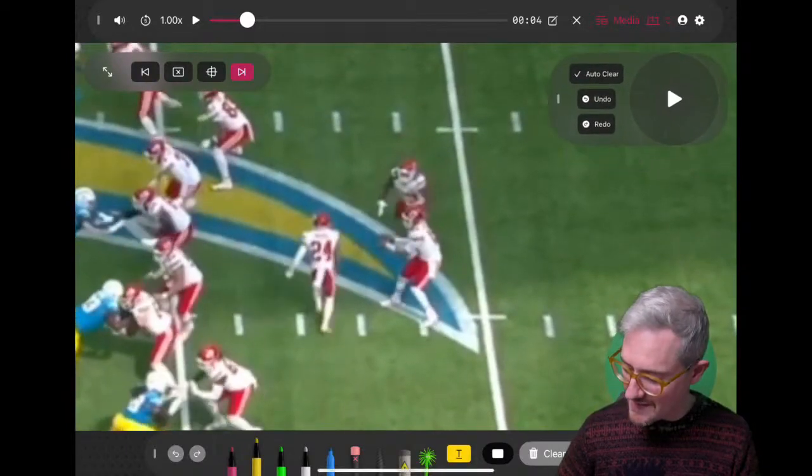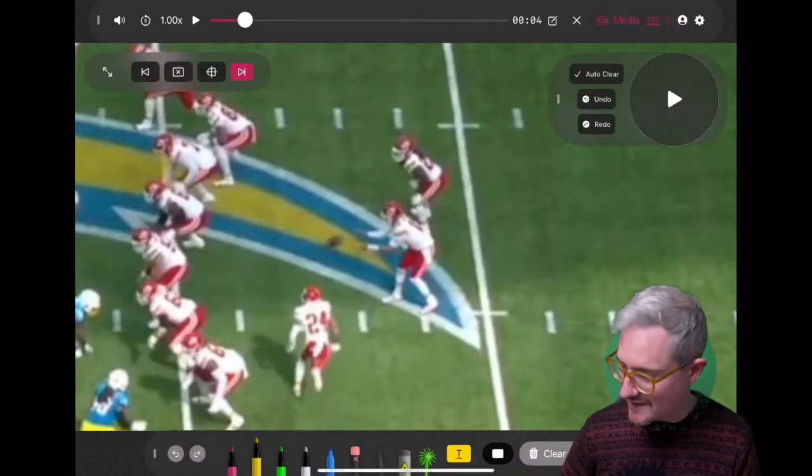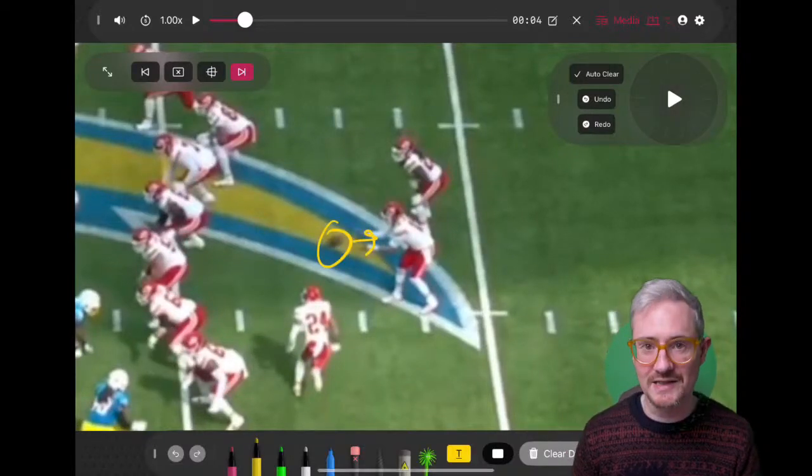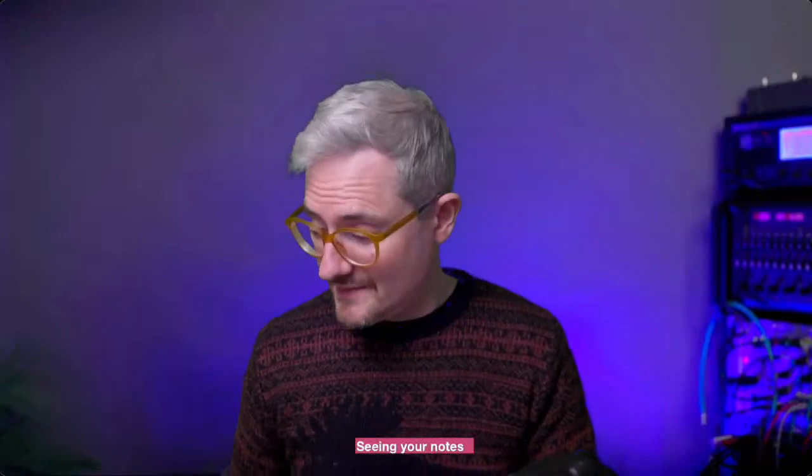This is really handy for doing breakdowns, because you can zoom right in on the action that you want. And this is going to clear my iPad again. So you can do the zooming thing, and that zooming works whether or not the video is playing on your Mac or on your iPad. And then, as I showed you before, you can see your notes just on that little control thing. If Video Pencil is connected to CueCam, you can see those speaker notes from that card in that floating toolbar.